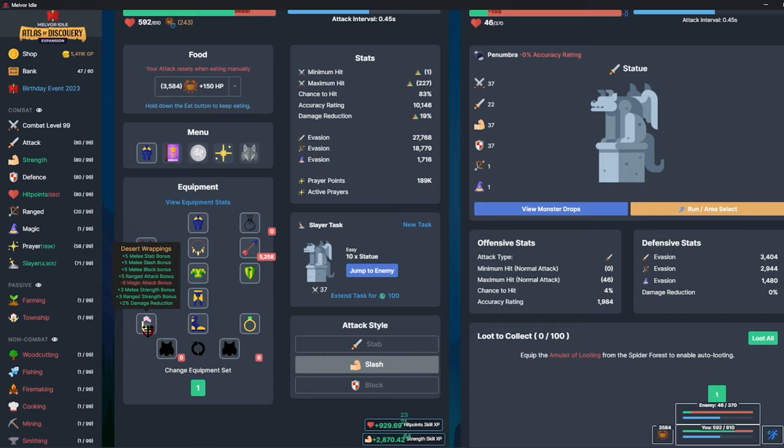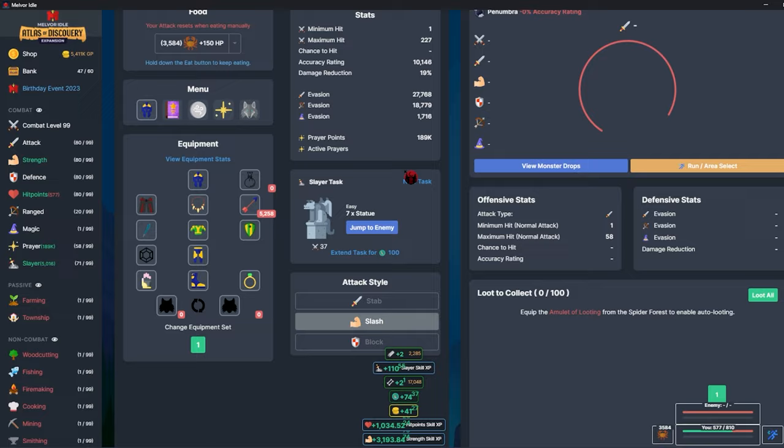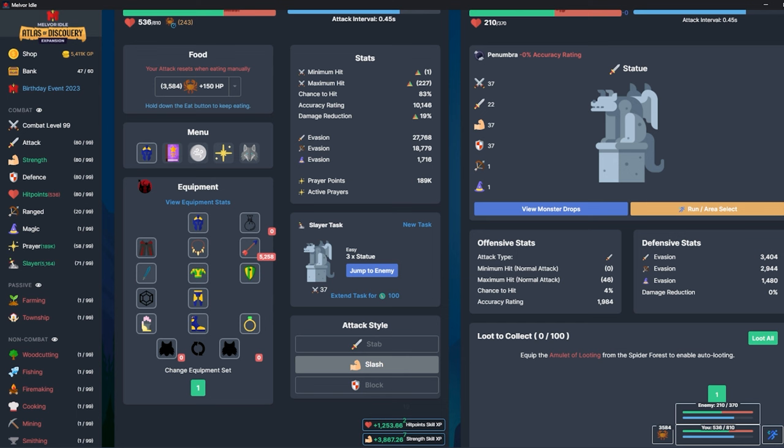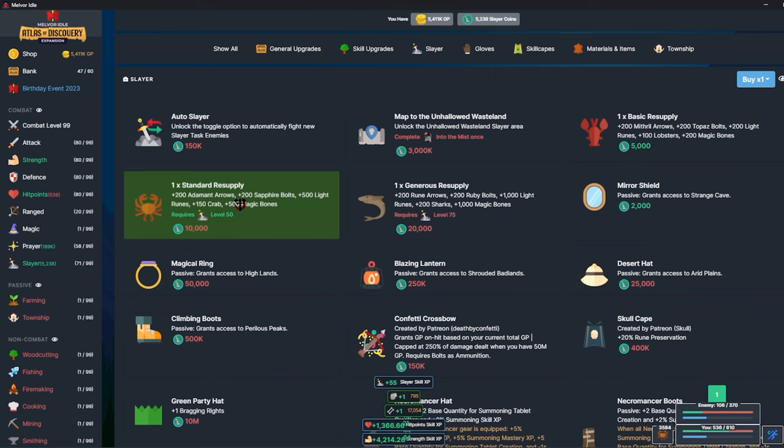And then I idled cows overnight again. So you can see I've built up 5 million gold again. And then that was this morning. So since this morning, essentially, I've just been going through all the slayer tasks that I can and building up a bunch of slayer coin and then buying a bunch of crabs. I've basically only been buying the standard resupply now.